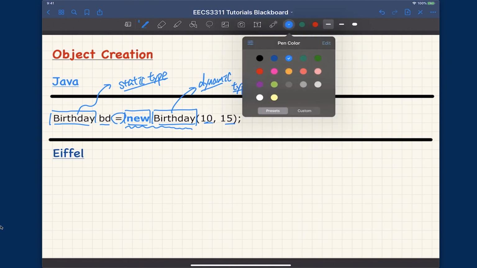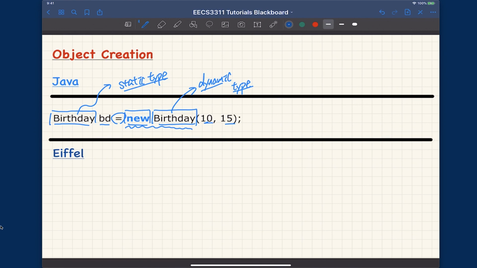It's actually not hard. Let me first show you one version that's very similar to what you're seeing over here. What you would do is first declare the variable like what we did before. So you're going to say BD is going to be birthday. This is something we did already. When you declare variables, it could be either a local variable or an attribute, depending. And then for this particular assignment, what will be the corresponding Eiffel code?